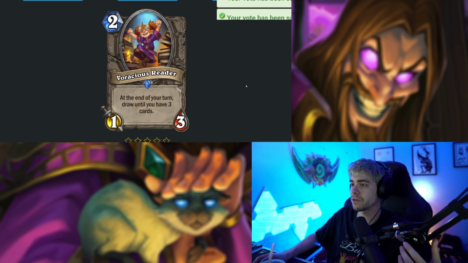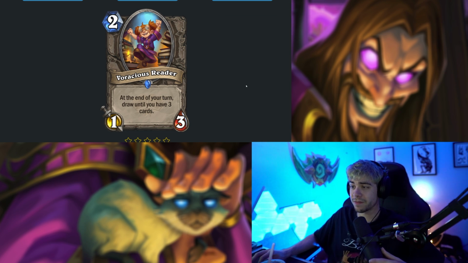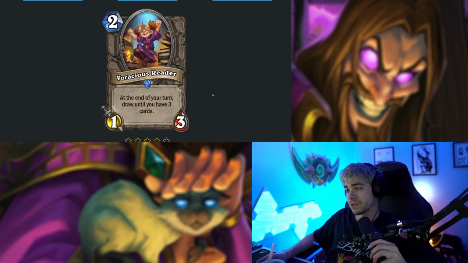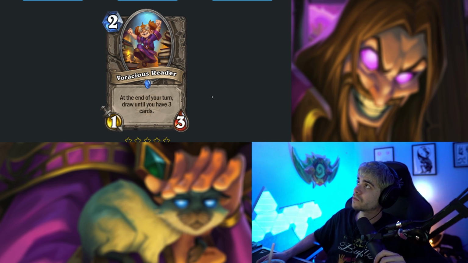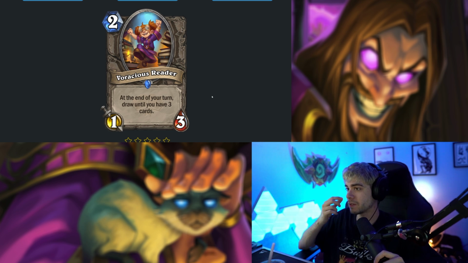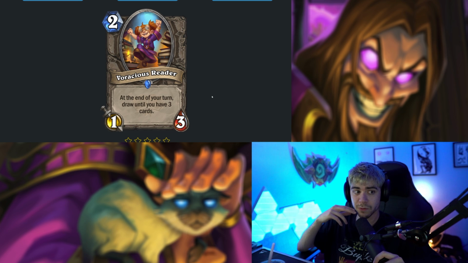2 mana, 1/3. At the end of your turn, draw until you have 3. That's very good in aggro decks or decks that just run out of cards. Certain classes, I feel like this won't be too useful. Like Demon Hunter, maybe. Decks that generally have cards in your hand. Burn Shaman is not going to want this. Any control class is not going to want this. This is strictly aggro that's going to run out of cards. I feel like a Murloc Paladin, this wouldn't be bad.